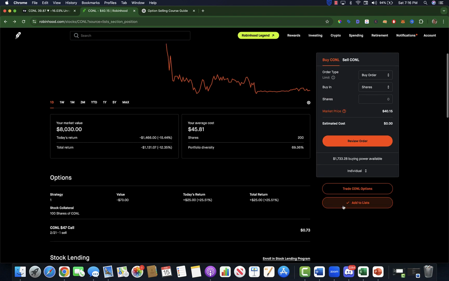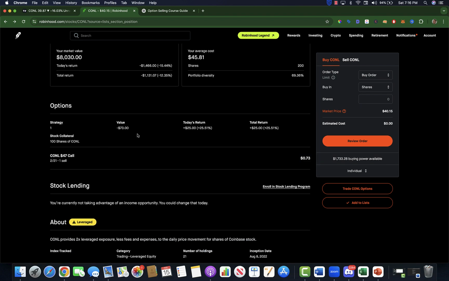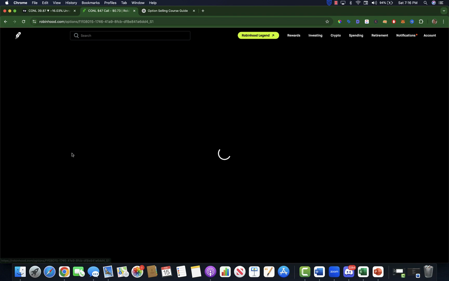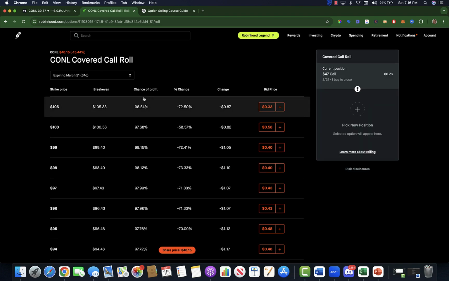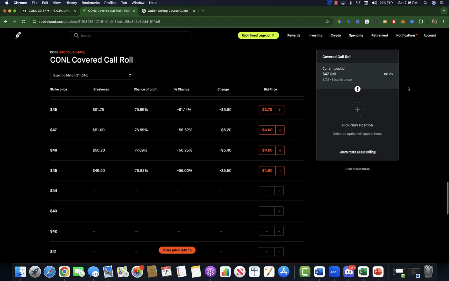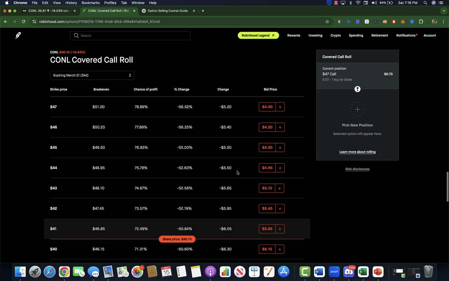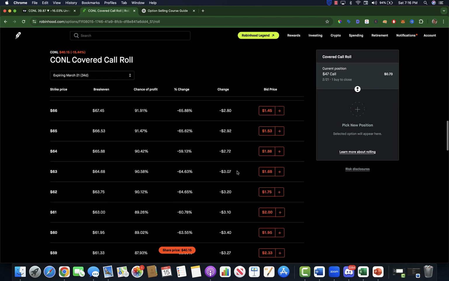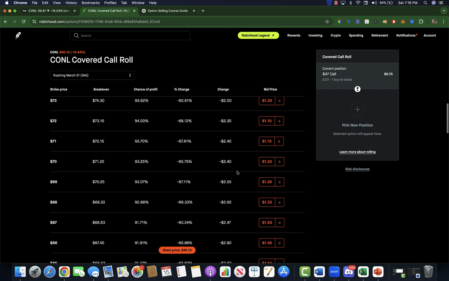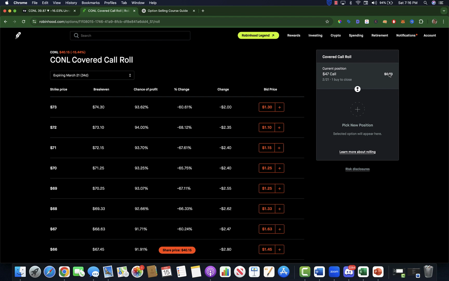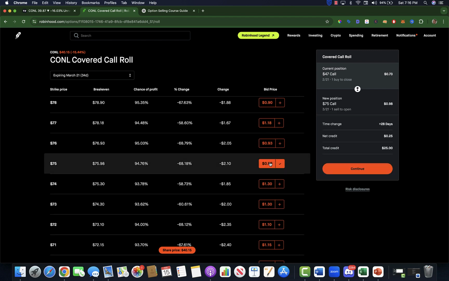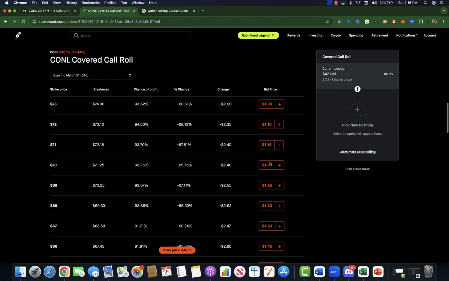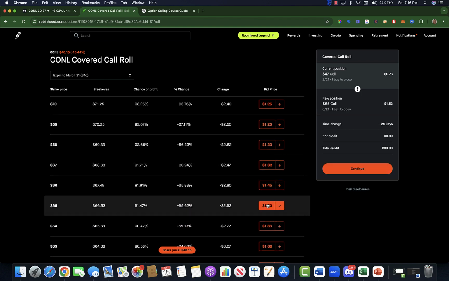So if we go and let's see if we can actually roll or click the roll button just to show you. So I always like to roll for a credit, right? Because why would you want to lose money? So in this case, right, our covered call is worth 73 cents. So hypothetically, if it got above 47, which again, this would go up in value at that point, so it wouldn't be this easy. But this is just a hypothetical. We can roll all the way up to 75. Again, it's not going to be this. You're not going to be able to roll this high up. But let's just be realistic. We could probably roll to 65.